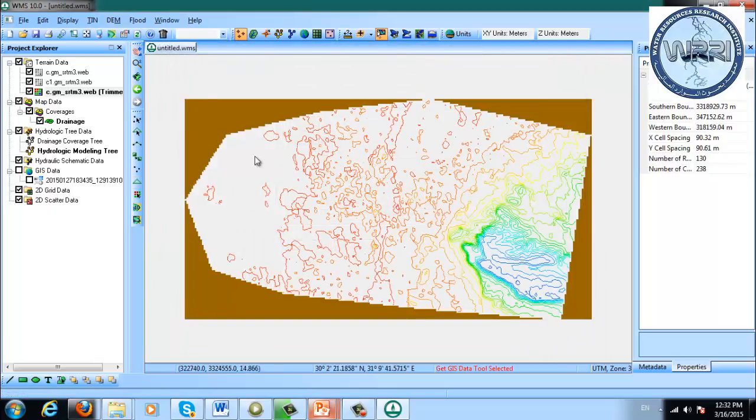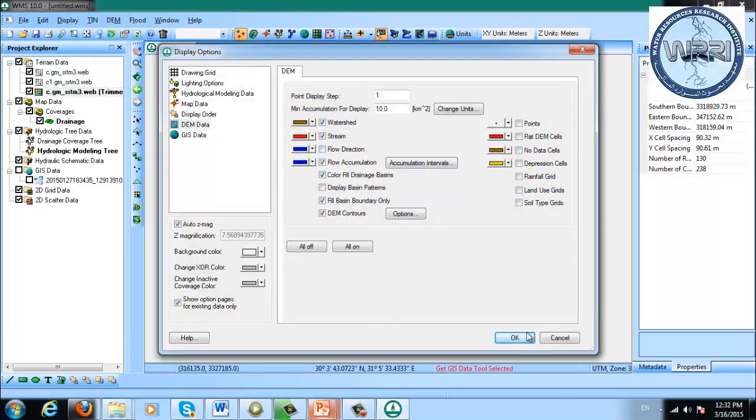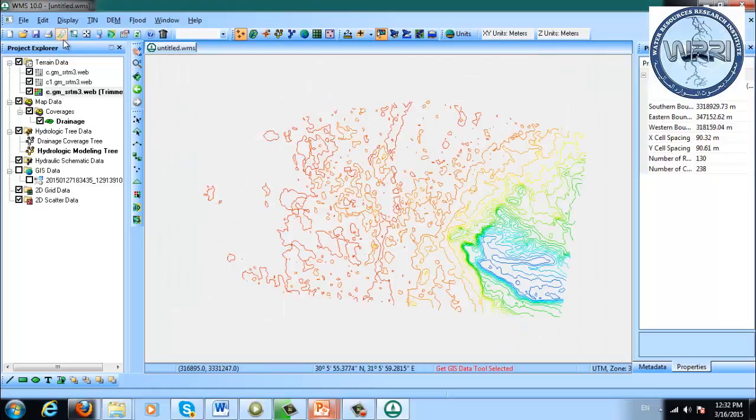So when I trim a DEM, all these brown points here, all the ones along the boundaries, are called no data points. I can turn those on and off, but usually you're just not going to worry about the no data points.